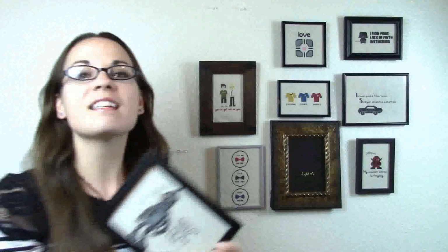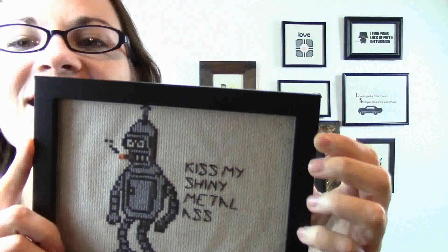And with that, we get to add our cheeky Bender to the crafting wall of awesome. I gotta say, I really enjoyed this design. I love Futurama, I love Bender, so this was right up my alley, and I really enjoyed making this one. And if you can see in here, he's smoking his cigar and everything. Oh, so great.